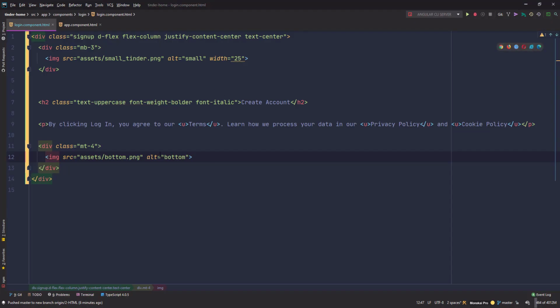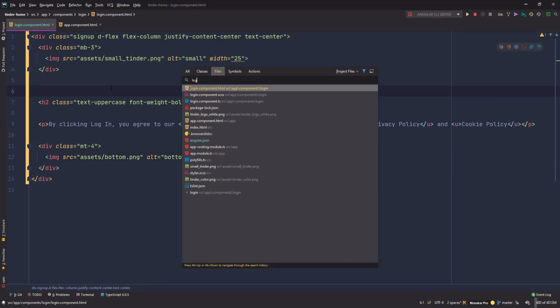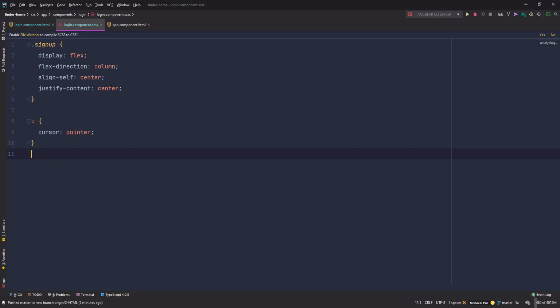So here for the login component, the only styling that I would need is this. I'm giving the sign up parent here a display of flex and setting the direction to column, so they'll stack on top of each other and everything will align to center and justify the content to center.